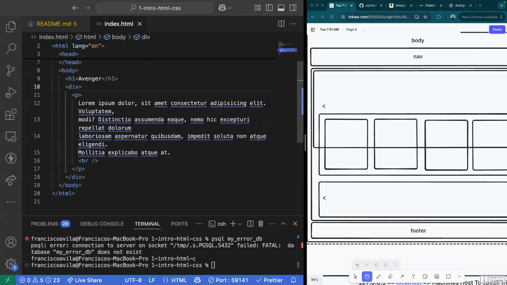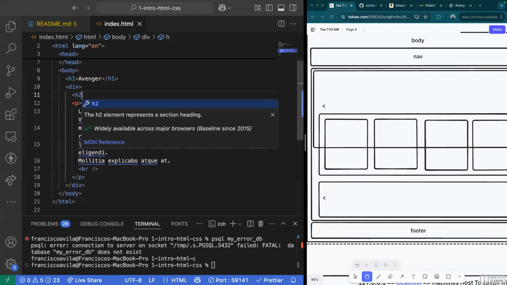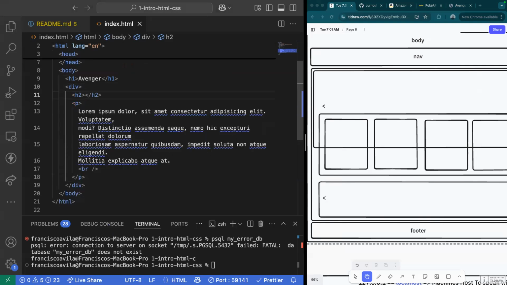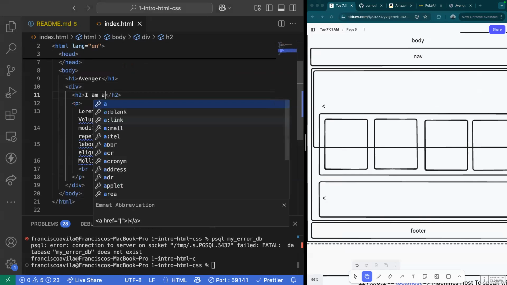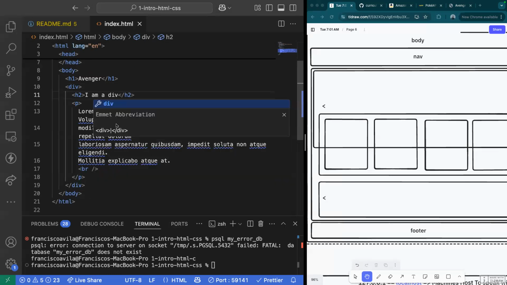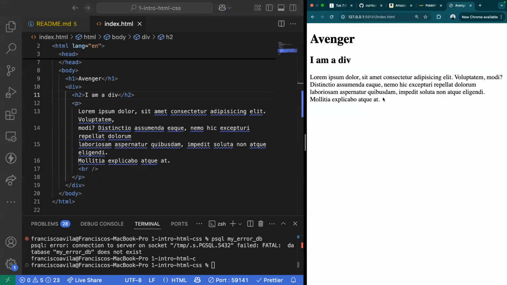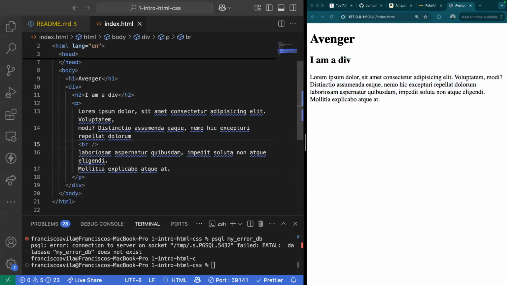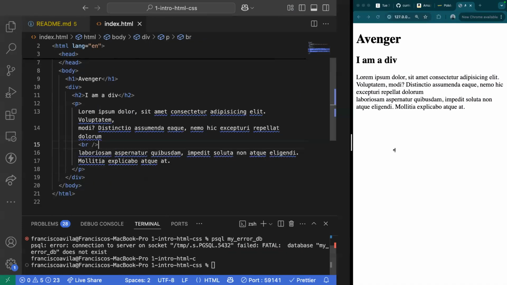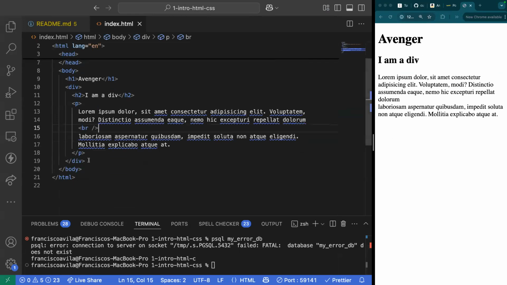And what I'm going to do is add an H2 header saying, I am a div. So there we can see I am a div has been created, which is followed by our paragraph tag, which also holds a break within it. And let me actually place this break somewhere more readable. All right, so there's our break tag.